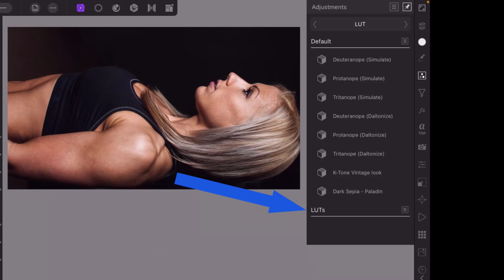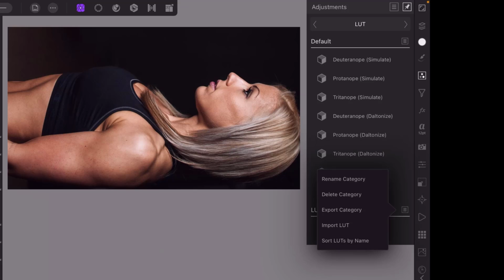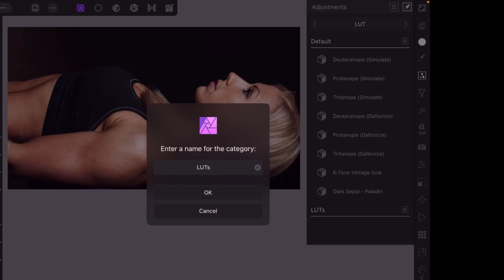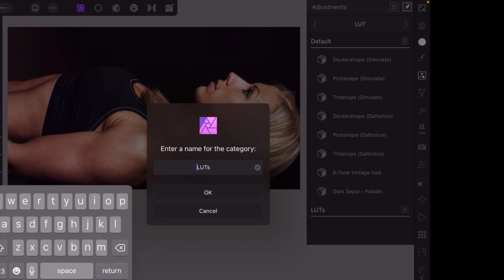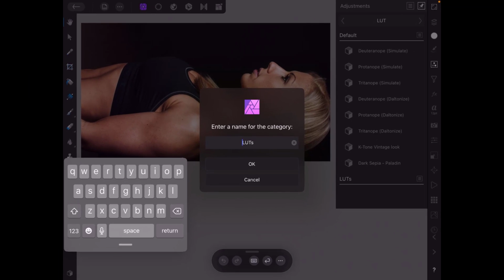So what I'm going to do is I'm going to create new category, and as you can see underneath dark sepia it is now added LUTs, and I'm going to click on the hamburger menu next to that, rename category, and I'm going to call this, so I want capitals, CSI LUTs.